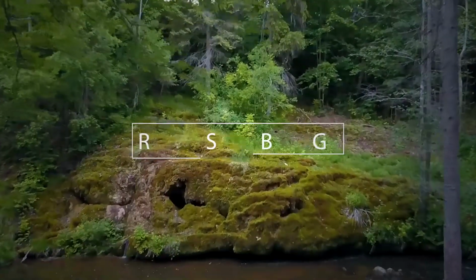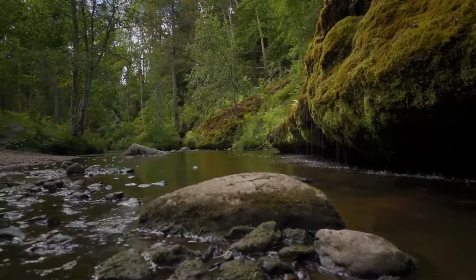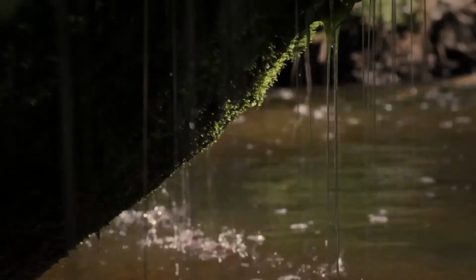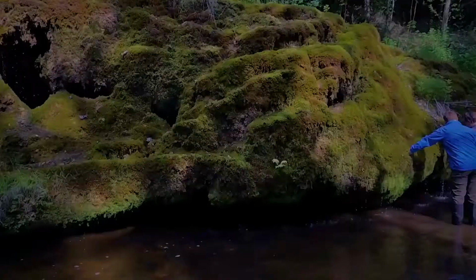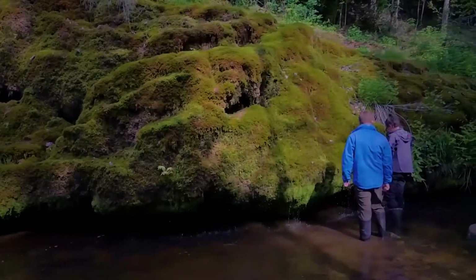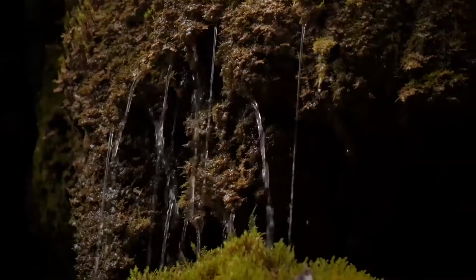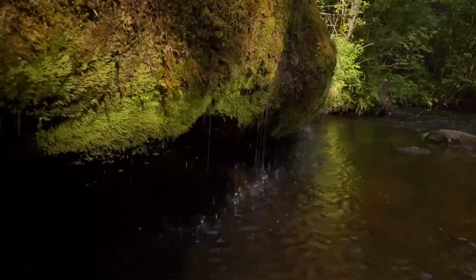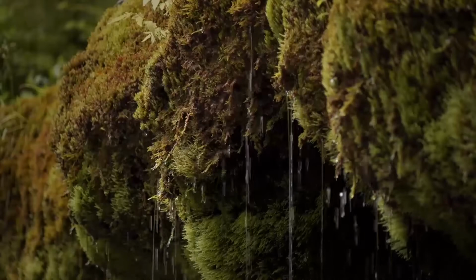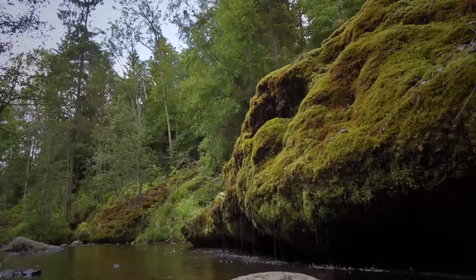The Raunas Staburags is a geological monument, a cliff made of freshwater limestone and travertine and formed over the past 5,000 to 8,000 years. The cliff is 17 meters wide and 3.5 meters high. Springs rich in calcium carbonate flow around the cliff, and when spring water pours over the moss, the carbonate precipitates, thus calcifying the moss into travertine or tufa. The so-called growth of travertine on the cliff is still continuing today.